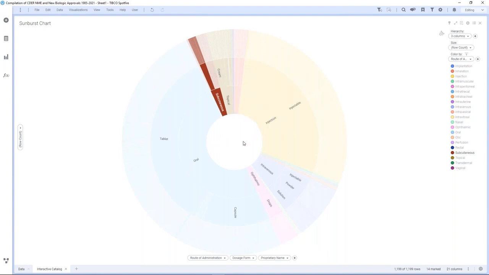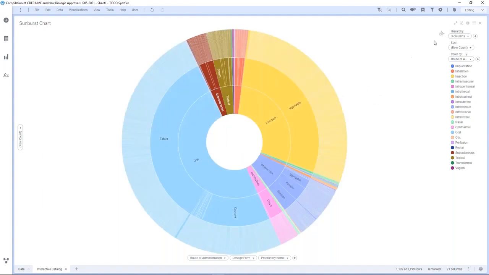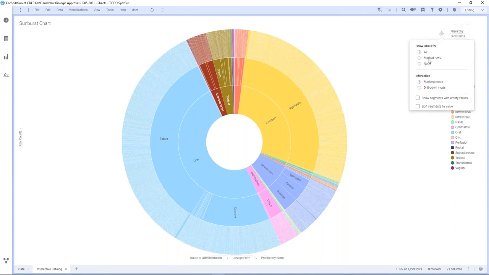Note that whenever I hover over any section, I can see the percentage that section occupies in the whole data set. Some mods have this settings icon here you can access directly, and have access to specific features of the visualization.